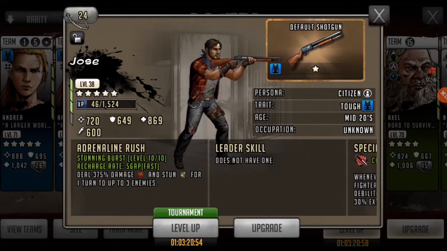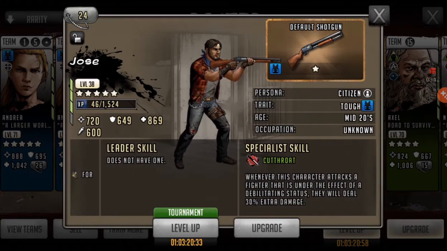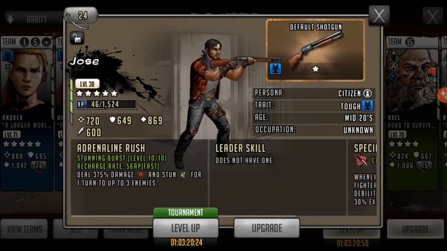He's fast, so I'll put a military shotgun on him, and if I put him behind an Andrea, he'll go off just as fast. He deals 375% damage and stuns up to three enemies for one turn. And he has Cutthroat: whenever this character attacks a fighter under the effect of a debilitating status, they deal 30% extra damage. So that's what he does, and I think his stun would be very, very useful to me.